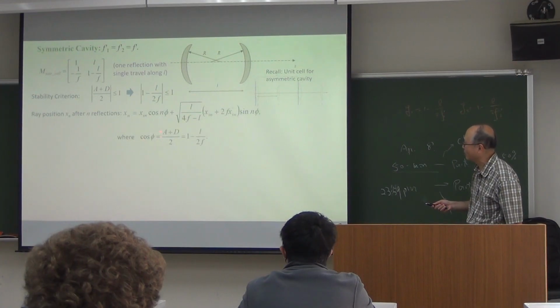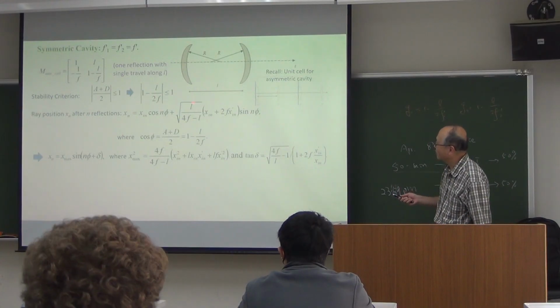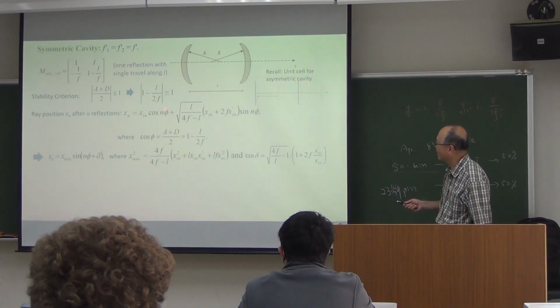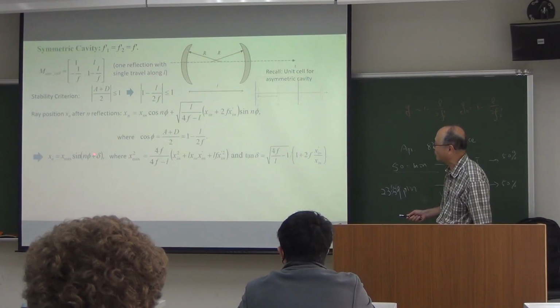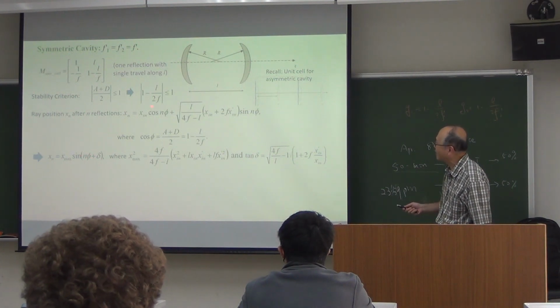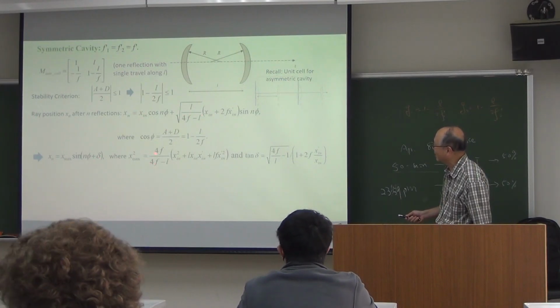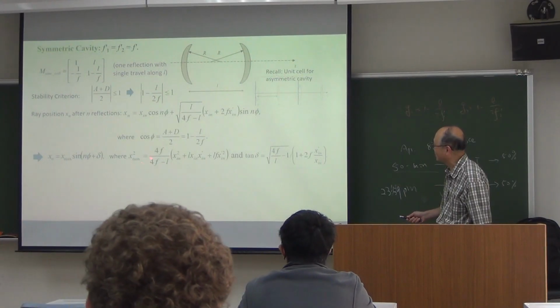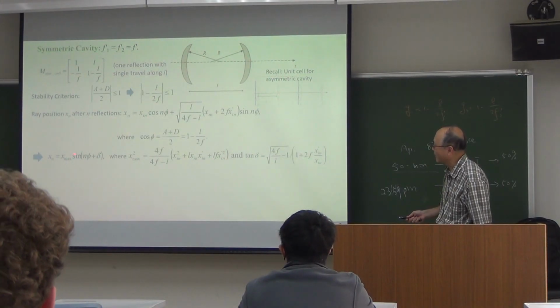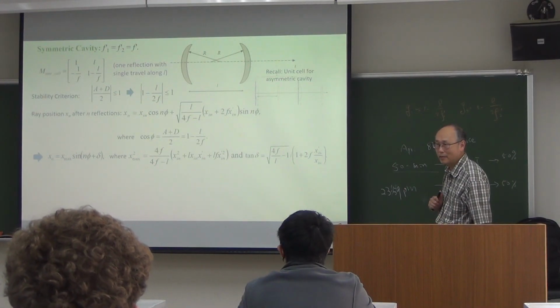And then you have a stability criterion given by this expression. Okay, and then with this expression, in fact, you can just combine these two terms, sine and cosine, into one term with some arbitrary phase in this sinusoidal function. Okay, so this is quite easy. You just take the square of this and plus the square of this and take the square root. Then you end up having this expression with the square root. Okay, so you get the maximum amplitude for the beam positions. Does anybody have any difficulty in getting this?